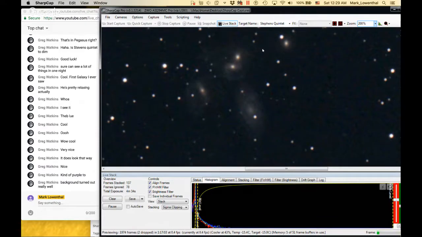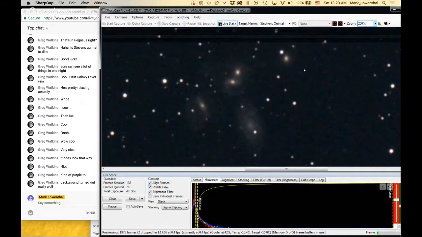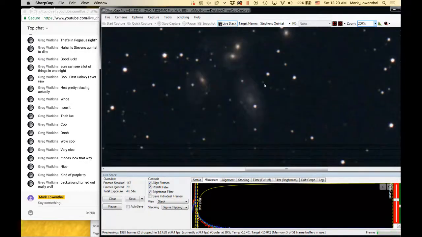Starting to pick up some knots hanging out there too. Wonder if that's an elliptical galaxy right there, or whether it's a core of a galaxy that just got thrown out. But yeah, that's definitely a barred spiral that got distorted by this other galaxy passing through it. Same thing here, and then this is a more traditional spiral that got messed with. Looks like there's some small satellite galaxies here too, embedded in the group.